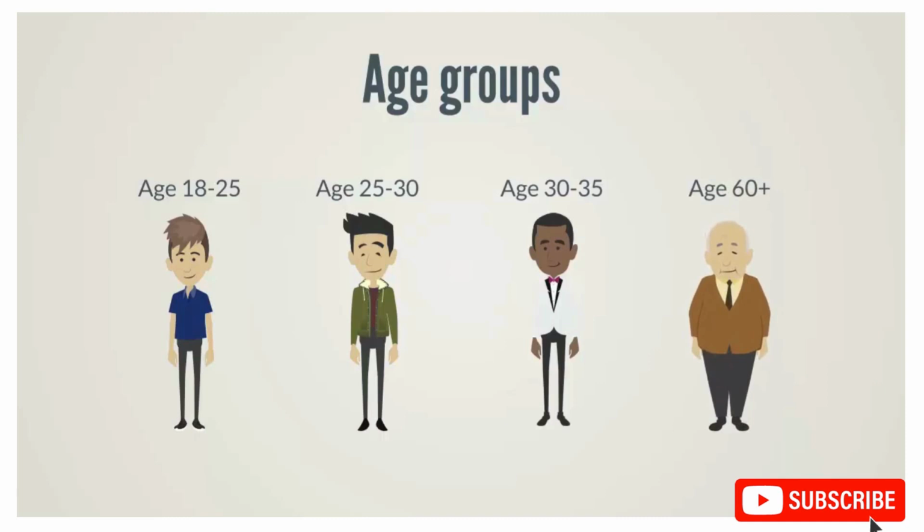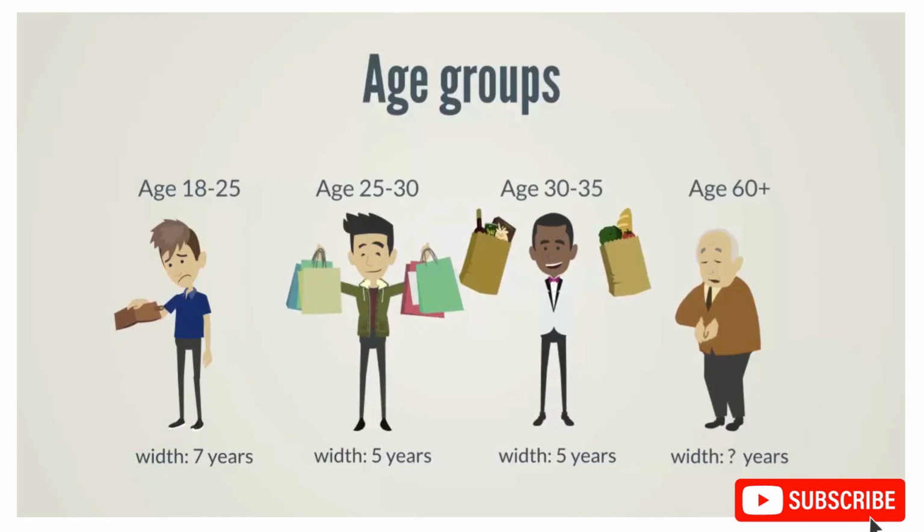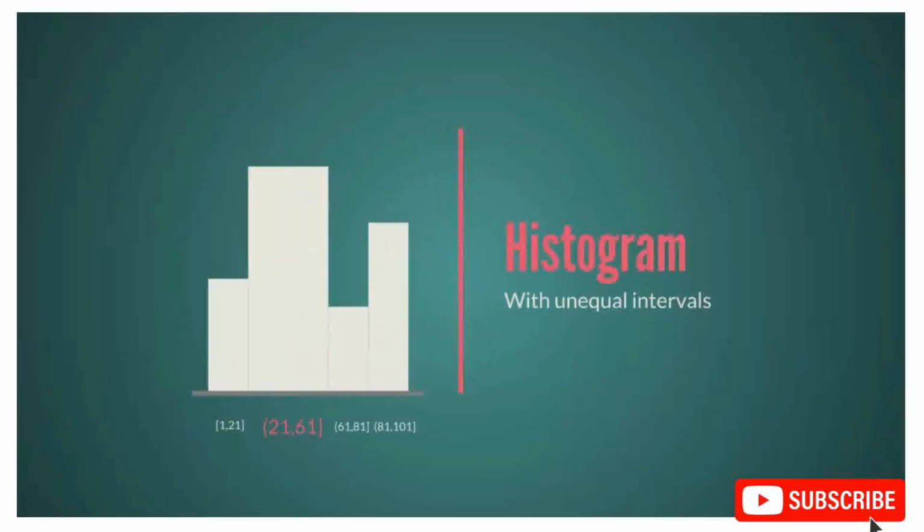Clearly, the interval widths vary and reflect different focus groups for the experiment at hand. An explanation for this choice may be, young adults under 25 cannot afford the product, while adults over 60 have no interest in the product. In any case, you should be quite experienced to accurately design and interpret such groups. It is highly recommended that you stick with the equal width intervals until you gain enough experience.